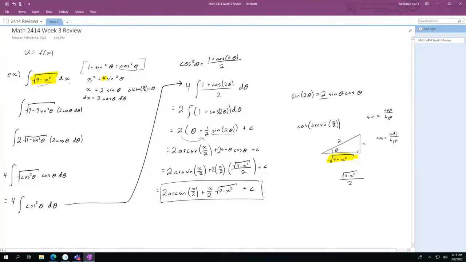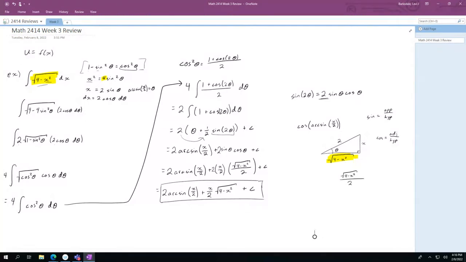Of course, when I do that, I also need to change my dx into a d theta. So I did that using the same substitution, simply taking the derivative of it. Then I had my complete substitution. I kept writing it in simpler and simpler terms until I could integrate it. Once I integrated it, I undid the substitution using my handy dandy triangle and some geometry, and then I was done. All right.